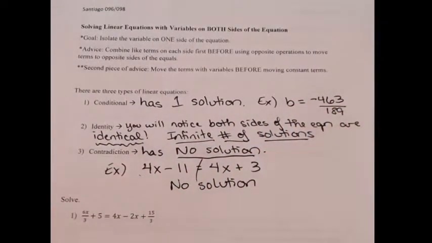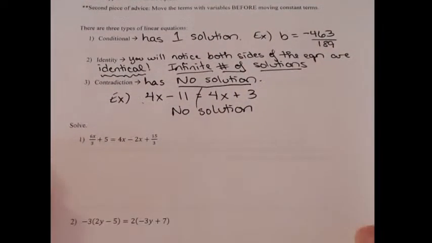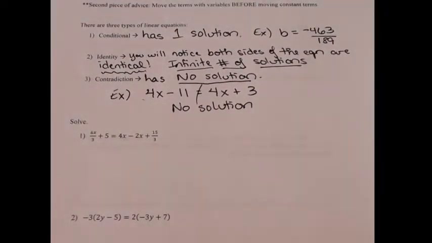When I show you these examples, I'll take this a step further in case you're looking at this and you don't notice right away that this is a scenario. And that's totally okay. It's not a big deal. I want to show you how we reveal that. And then we could say, oh yeah, that's definitely no solution. So let's take a look at number 1. We have 6x over 3 plus 5 equals 4x minus 2x plus 15 over 3. I really hope that you're looking at this critically first. Don't dive in thinking, oh, let's combine these terms. We can, but I want you to be critical of the fractions.